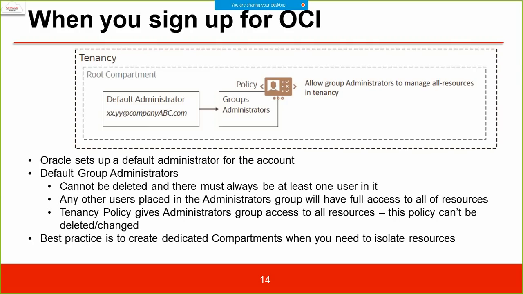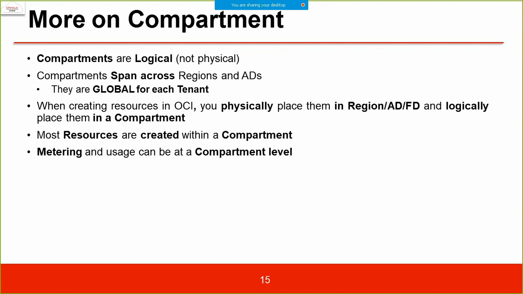Any other user placed in the administrators group will have full access to all other resources. The tenancy policy gives the administrators group access to all resources. This policy cannot be deleted or changed. Best practice is to create a dedicated compartment when you need to isolate resources. That's the best way to handle managing resources in the cloud.